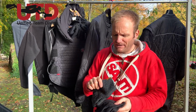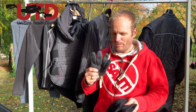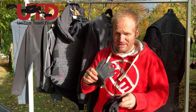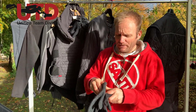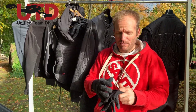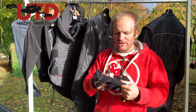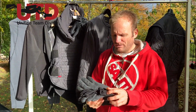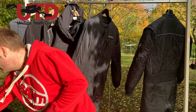If you don't have heated gloves, I like these. I think they're a Swedish brand, Luva. I got them once at a dive show, and they're crazy warm. They're kind of like a felt woolen thing. I don't know if it's alpaca or some kind of sheep or some kind of animal that makes wool, but all I know is they're nice and warm, and they're durable, and they don't really fluff as much. Use them in combination with a thin liner. In this case, this is a merino wool liner. Together with these, they are super nice and warm. In really cold dives, I might even do this liner underneath my heated gloves for extra insulation.